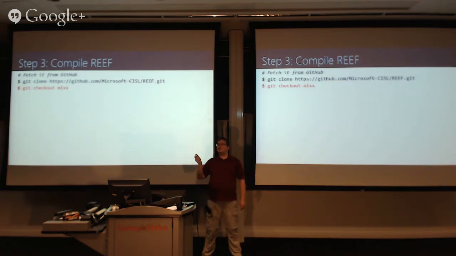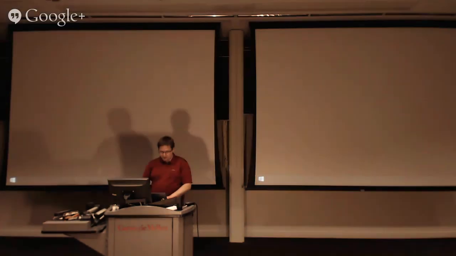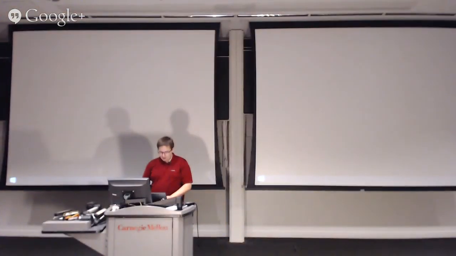Yes, thank you for pointing that out. There's a typo on the slides or in the repository, wherever you choose to believe your truth is. In the repository, it's actually MLSS all capital for the checkout command. Let me fix that on the slide such that it's fixed on the version that I'm going to upload later today.